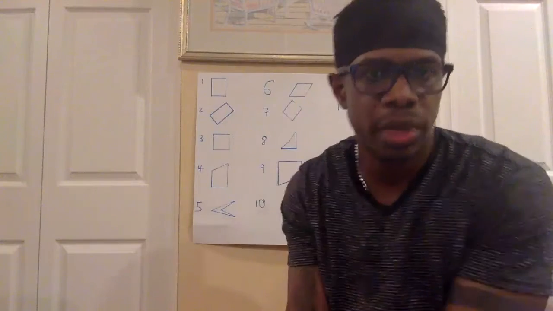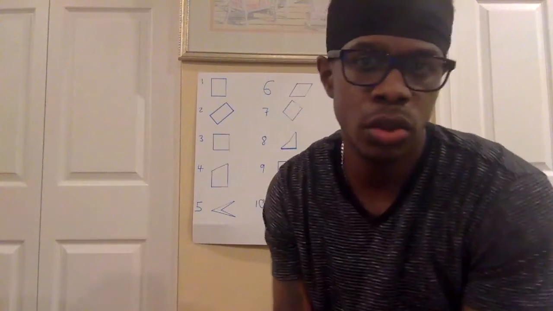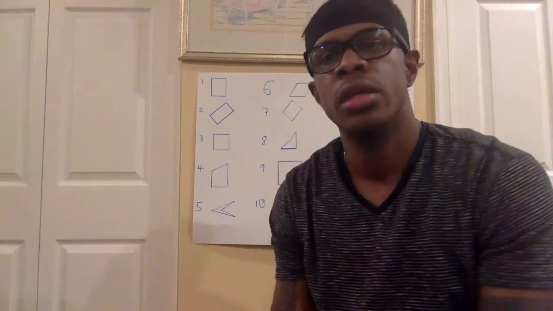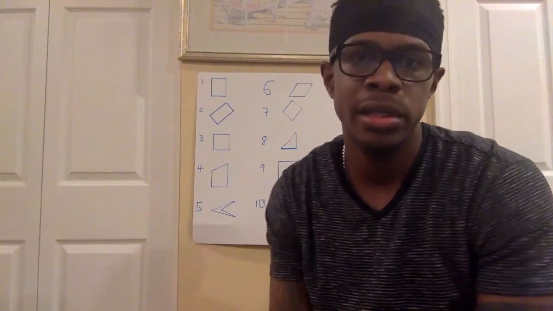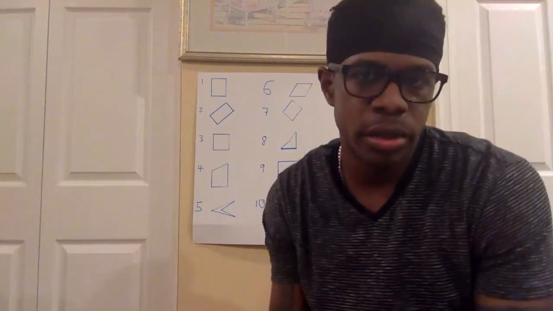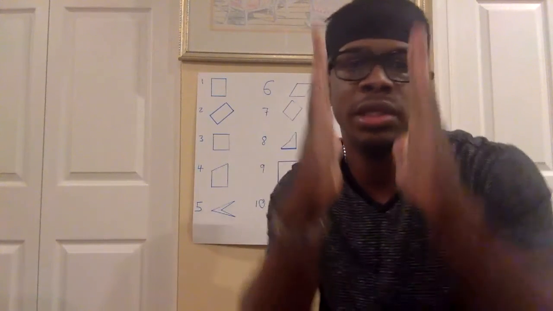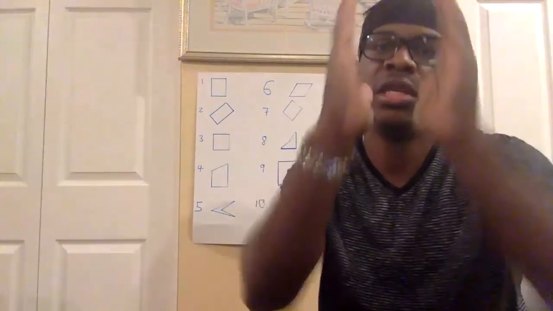Okay, that's what parallel lines are. I'm also going to write the definitions in the descriptions below, so if you want to write them down: a quadrilateral is a four-sided figure. And parallel lines in geometry are lines that will never touch, they're complete opposites. So if you keep going, they'll never touch.